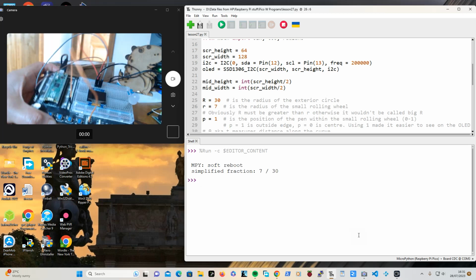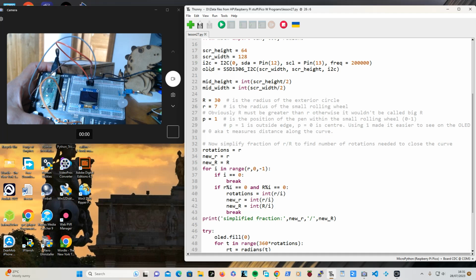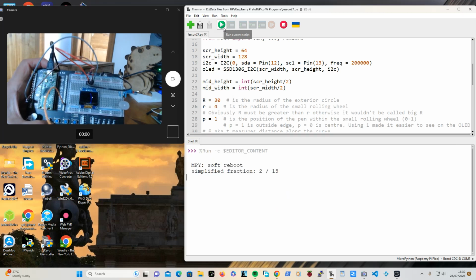Right. The design is a lot more intricate, but showing it on a little LED, you can't really see. So if I go 4 again, it's done exactly the same thing, and it will finish.